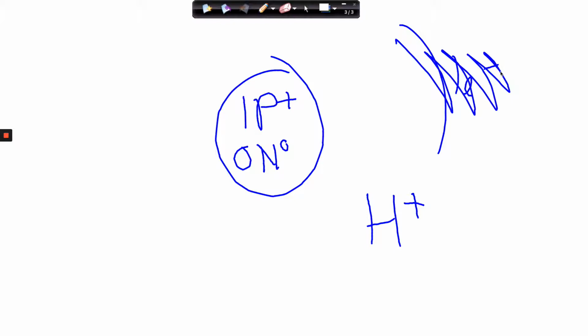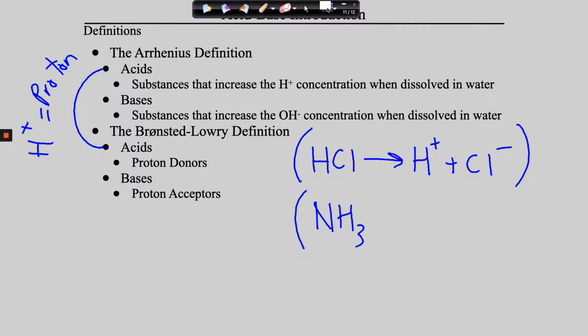And actually, Chase, it's good you asked that. We will use those terms interchangeably. We will say acids give away hydrogen ions. You bet they do. Acids give away protons. You bet they do. If we use them interchangeably, they're the same thing. So hydrogen ions are protons. You guys okay on that idea? Hydrogen ions are protons? Okay.